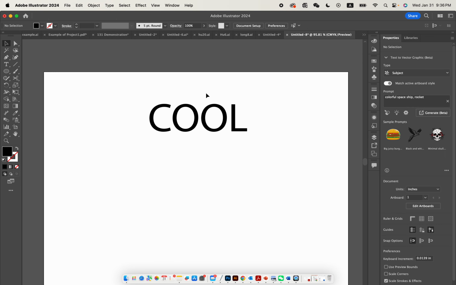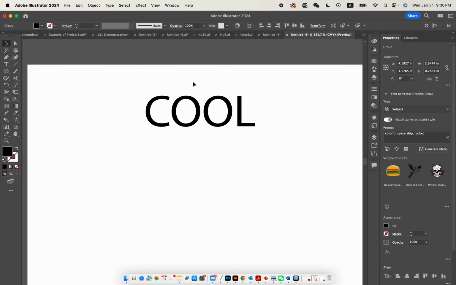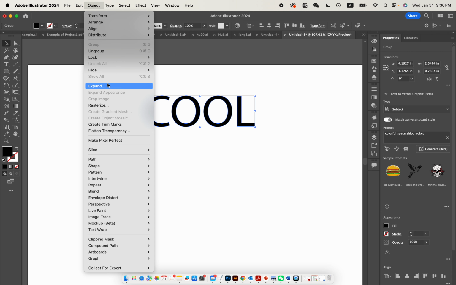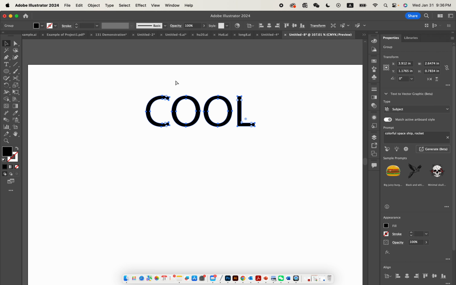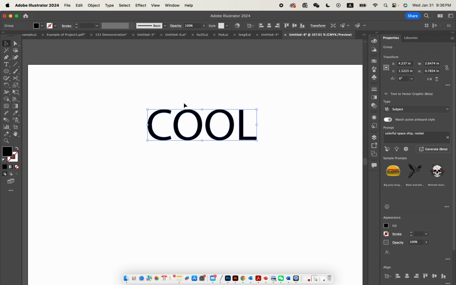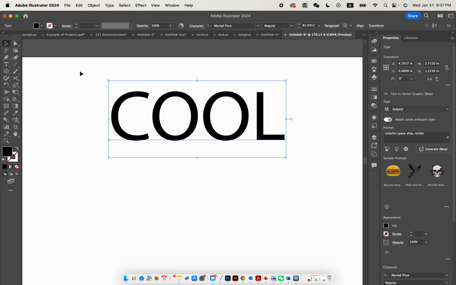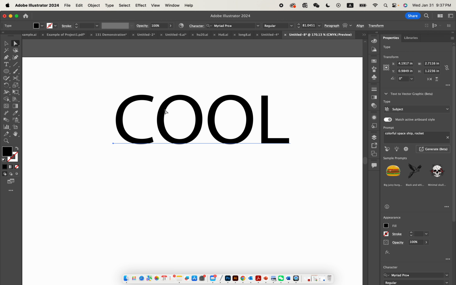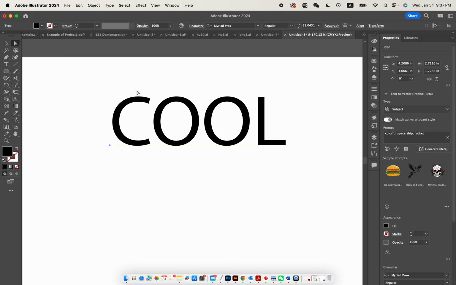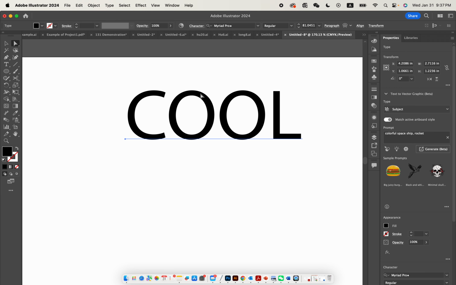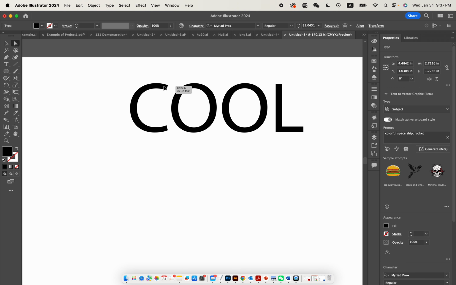So every time you want to modify the text, don't forget to expand it, because if you don't expand it, you cannot modify it. Like if you don't expand it, you can see when I click on the direct selection tool, there are no anchor points or handles appearing, so you cannot change or adjust your text.